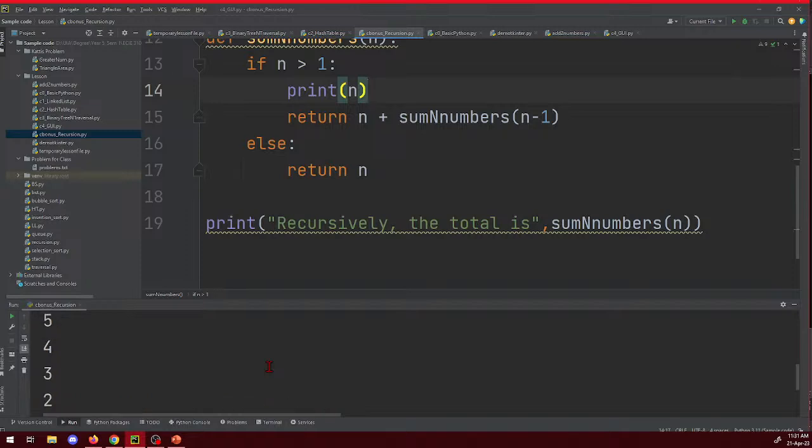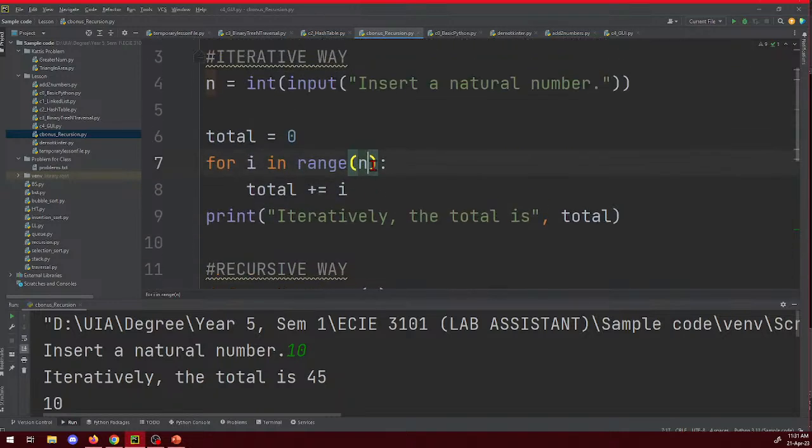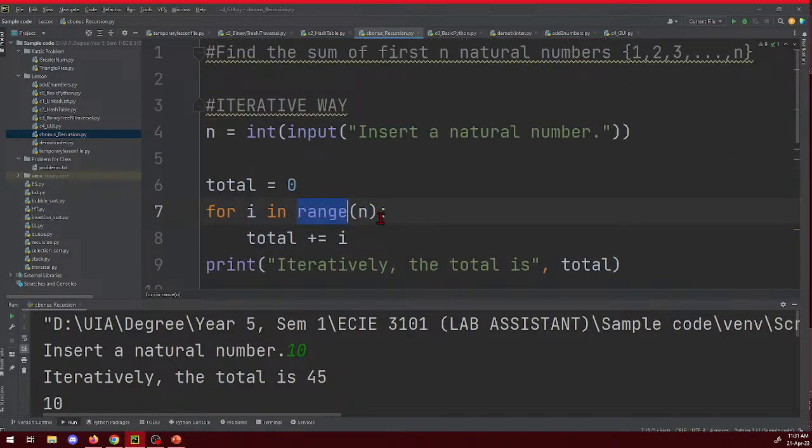It's not supposed to be. Oh yeah, I forgot. This range does not include the 10. It only includes from 1 to 9. Okay, okay, okay. I forgot. The range does not include n itself.